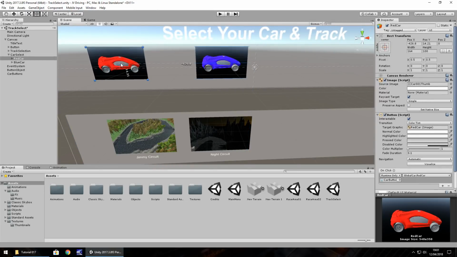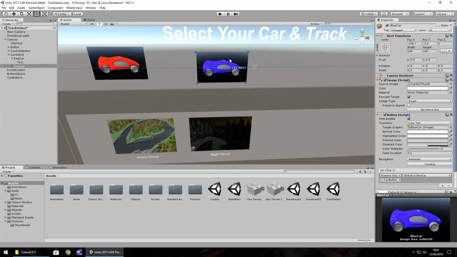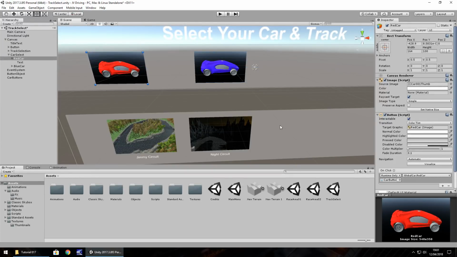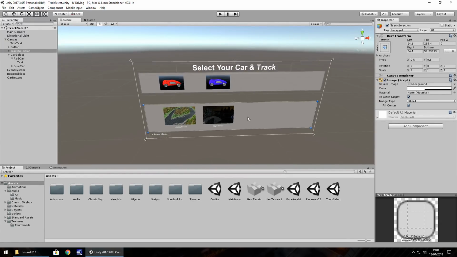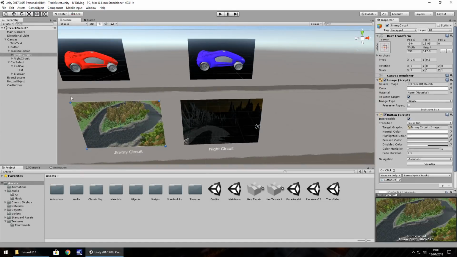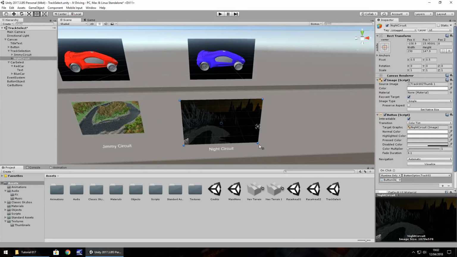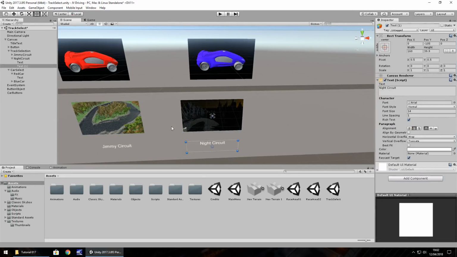Let's align this to center, about there. Same with this one, to there. There we go. And I'm going to shift this up. So, track select, shifted up. And once again, let's just arrange this so it displays how I would want it to be. Obviously, you take as much time as you need with this, guys. There's absolutely no rush whatsoever.